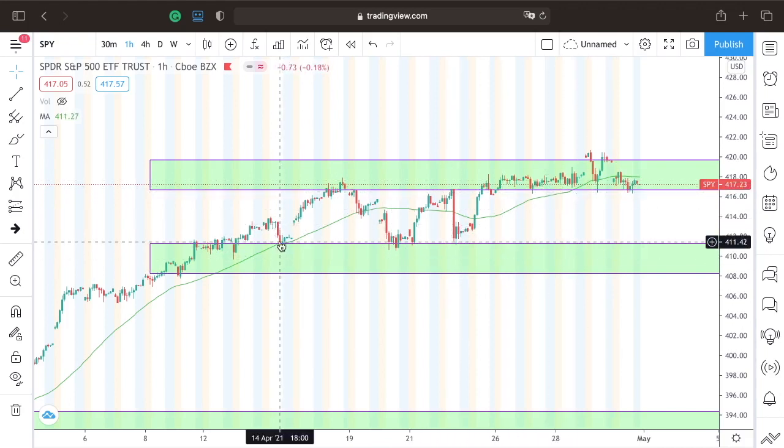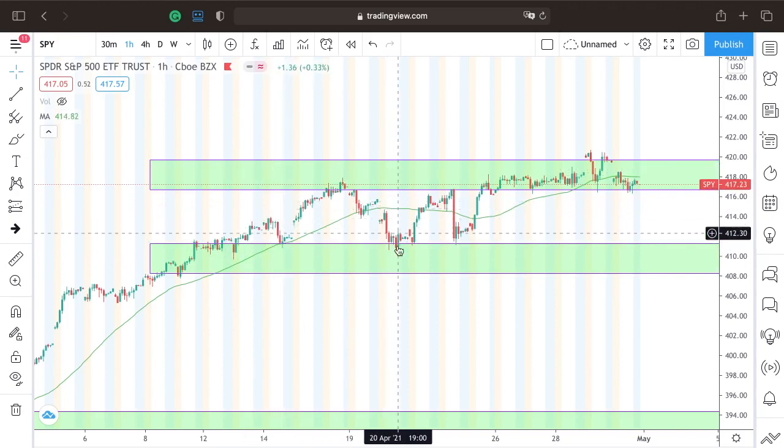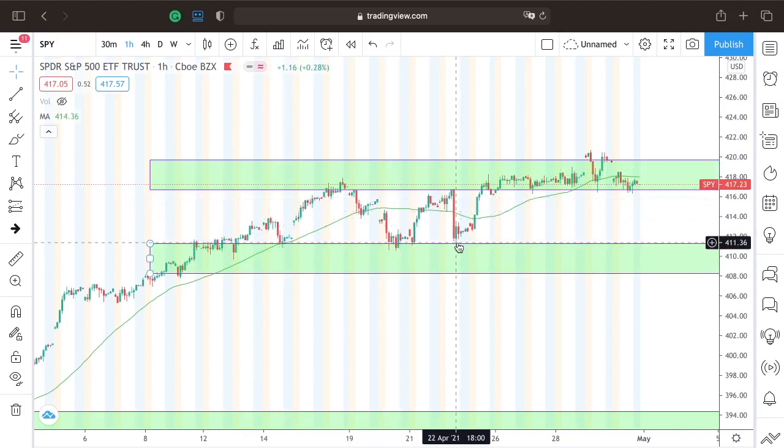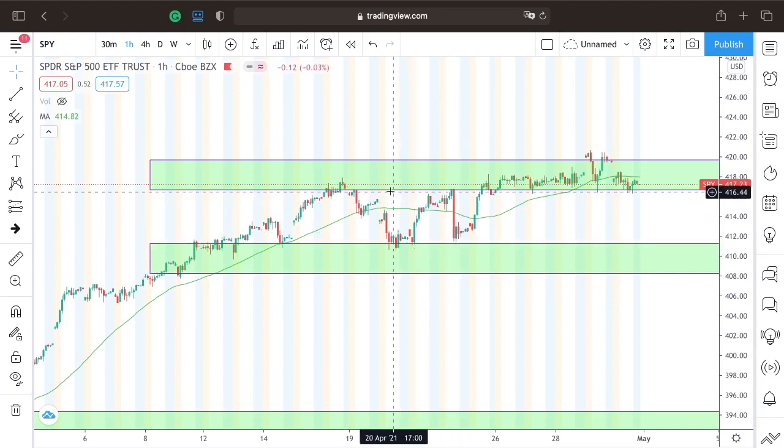So we see for the lower area, as indicated by this green rectangle, prices have found support over here once, another time over here, another time over here. Prices have tested this price zone at least 3 times. And when prices test this price zone 3 times, we can say that that price zone is a good support level or support zone.